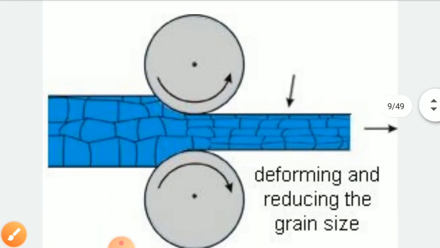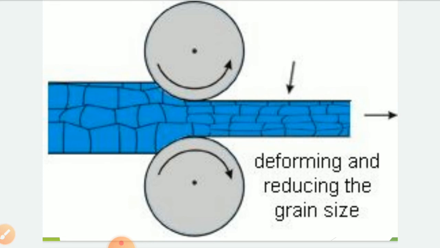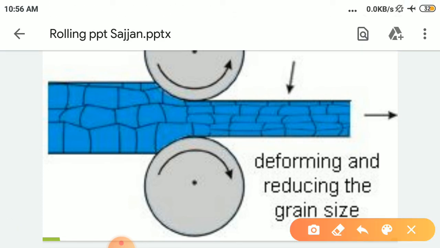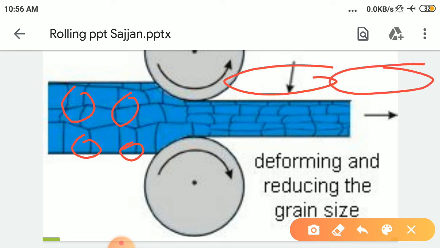Now let us see the grain structure in case of cold rolling. Obviously, due to rolling, we will have elongated grains. Like here, grains are like this, but here we are having grains like this. But from now onwards, grains will be like this only. There will not be any change in the grain structure until and unless we do the heating.